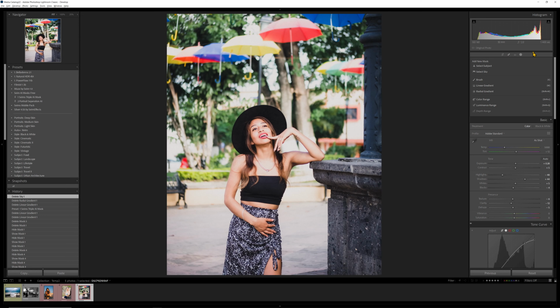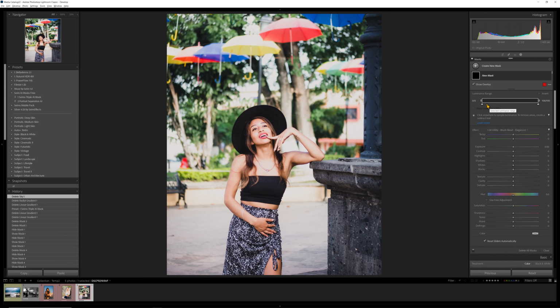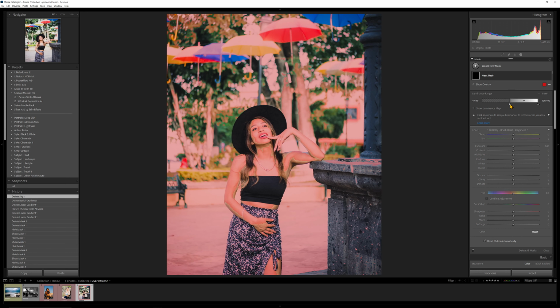We still have the brush and linear gradient, and it makes all these masks in the same place, like I've showed you. But we can also still do the color range, the luminance range, and all that. But they've improved this. So now if I go to the luminance range, you see my luminance range setting, and I'm going to start selecting.